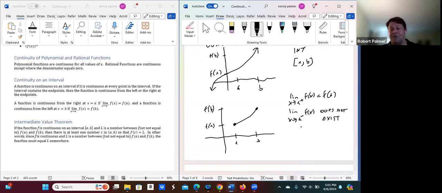Now, in the same way, think about the limit as x goes toward B from the left, because it has to be where the function is defined, of f of x. Is that the same as f of B? It is. If we come from the left toward B, it turns out that's the same as f of B. But if we try to think about the limit as x goes to B from the right, once again, we can't do that because it's not defined there. So we'd say that does not exist.